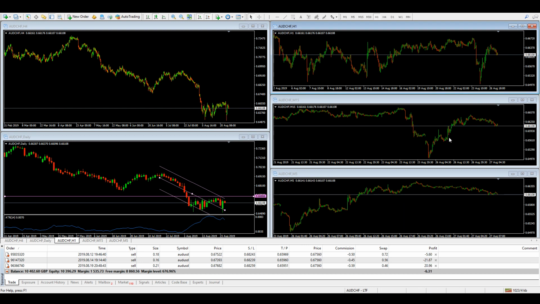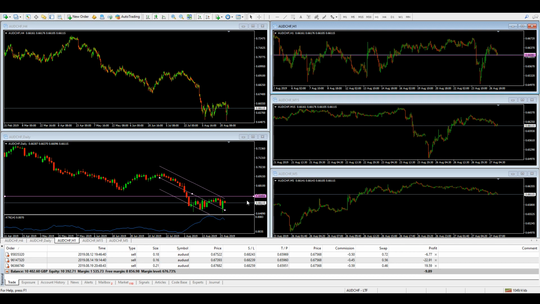is to look at these lower time frames for guidance for the entry. What I want to see on these hourly and 15-minute charts is lower highs and lower lows. On the 5-minute it started to do it, where we've seen lower highs and lower lows, but the price action here isn't great, and it looks like it's encountering some pretty zonal support as well. That would be a reason to hesitate shorting right where the price is now, because you'd be selling into that support, which is never really a good idea. You want to sell off of resistance rather than selling into support if you're going to short the market.